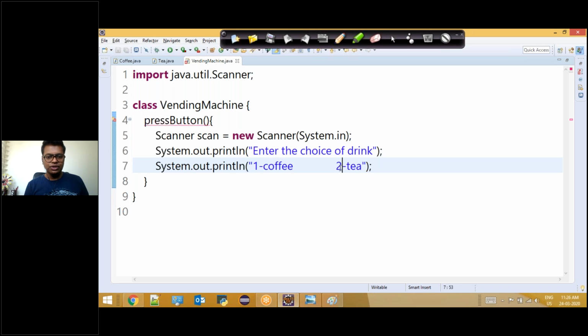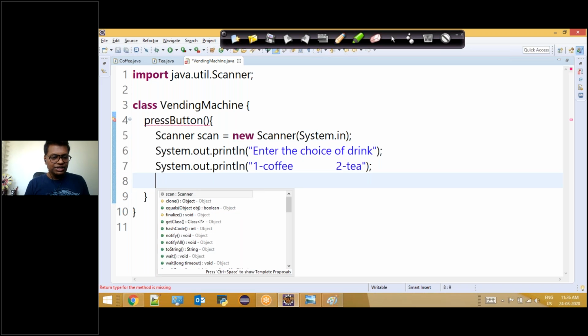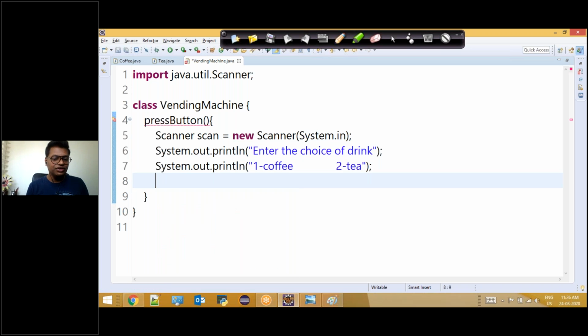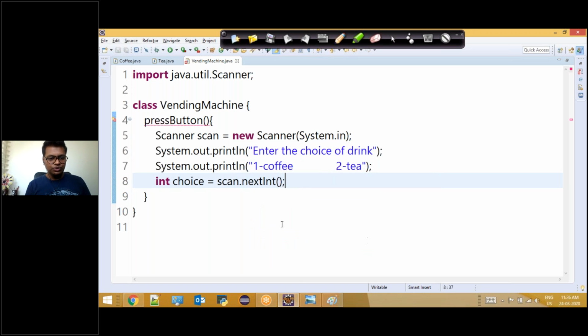If the user enters two, the vending machine has to give tea. In both situations, coffee is an object, tea is also an object. Let me create an object out of this now. First, let me scan the value entered by the user. So int choice, or any variable, equal to scan.nextInt(). The user is supposed to enter either one or two, and I'm going to store it as choice.